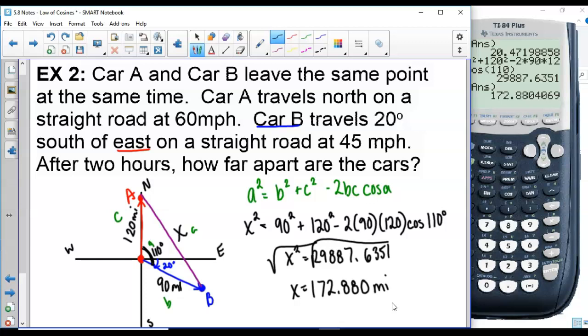Also, a lot of the things that we do have to be oversimplified because this road right here probably doesn't run perfectly north the whole time. And this road right here is probably not perfectly 20 degrees south of east the whole time. And there's also other roads that you could turn off on, and so, of course, that makes things more complicated than this sort of simplified problem, but it gives you an idea of what could be done here. Okay, questions?